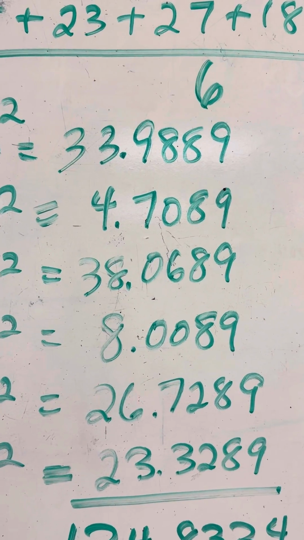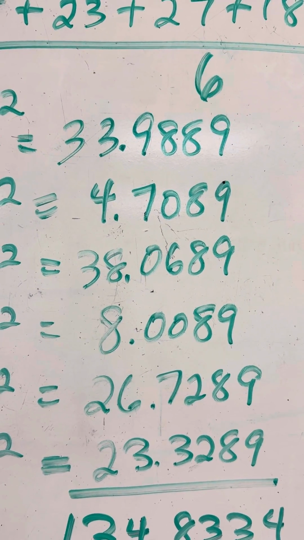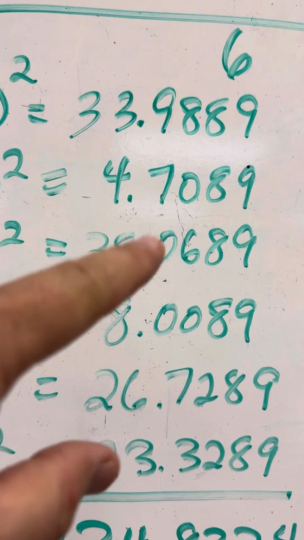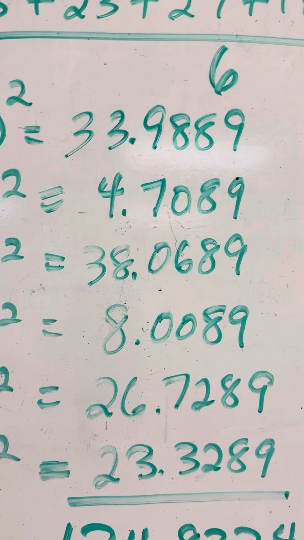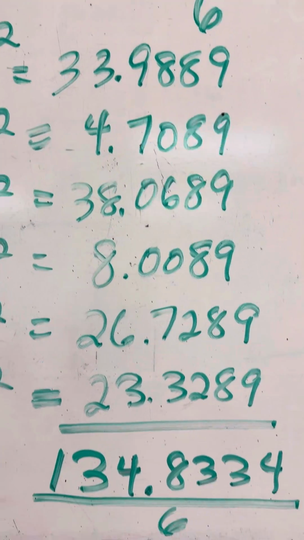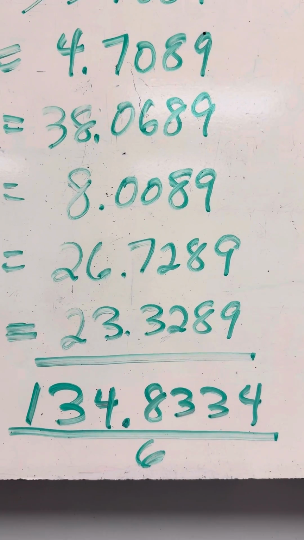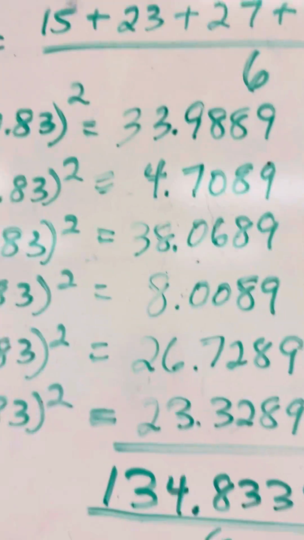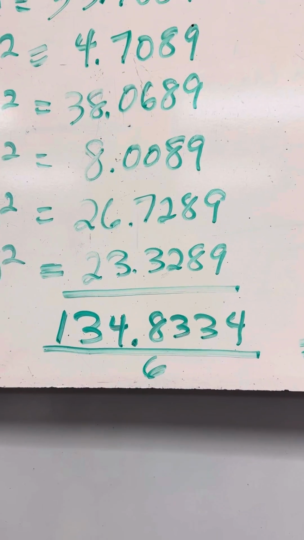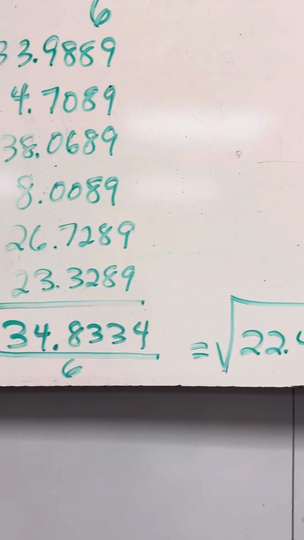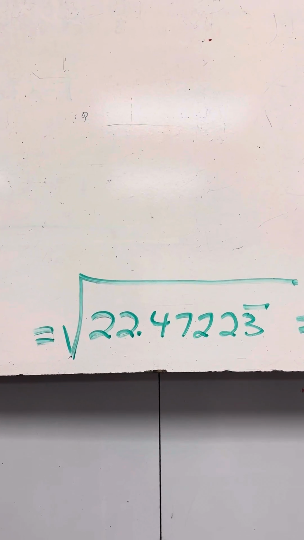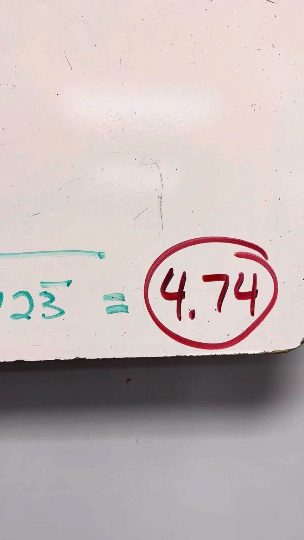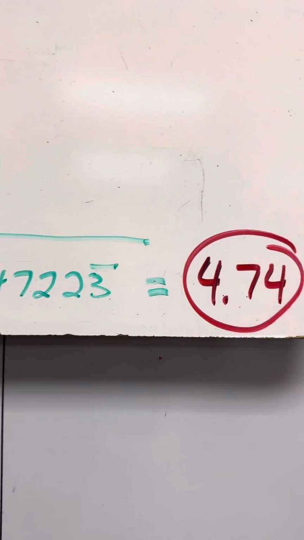And frankly, it's fine if you just round the numbers. You don't have to get exact. If you just put, this would be 34 or 4.7, 38.1. You can round the numbers, okay? You add them all together, and then you divide by how many numbers there are. There's 6 numbers. So those numbers added together, divide by 6, and then you take the square root of that number, and it gives you your standard deviation. Okay?